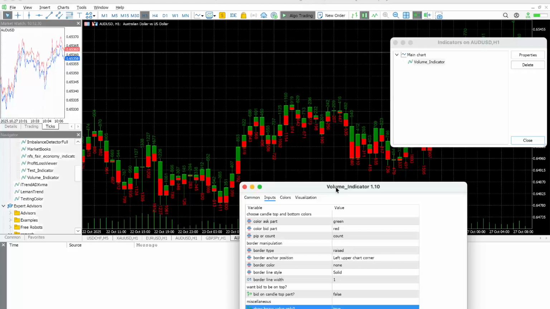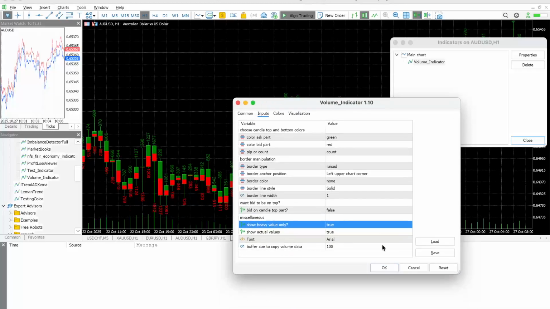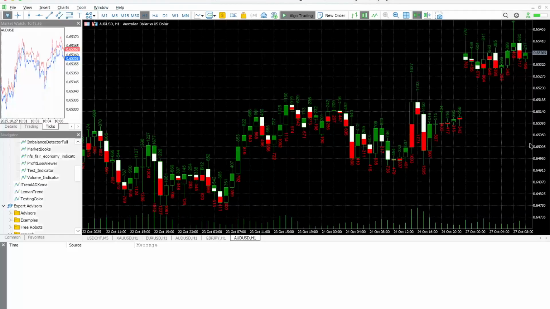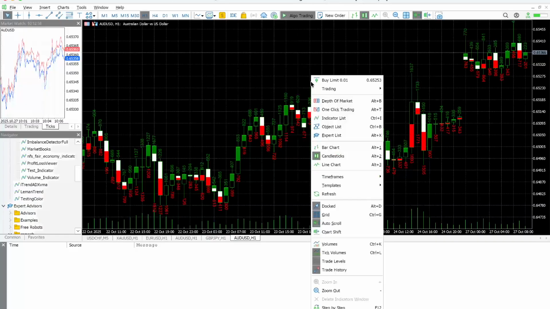So let's do this true. You can see this is the heavier part, so it is only showing this one. This is the ask part that is heavy, so it's only showing that. You can see that this is 1018, and this is 907 only. So you can analyze, right?